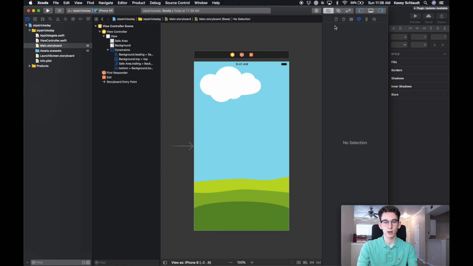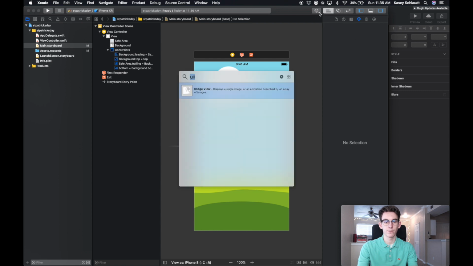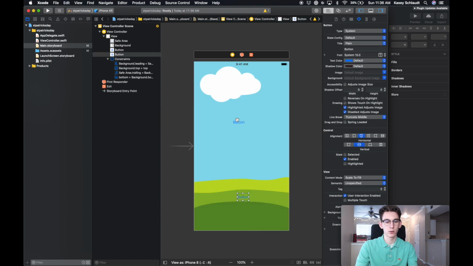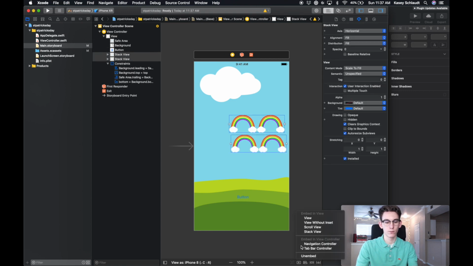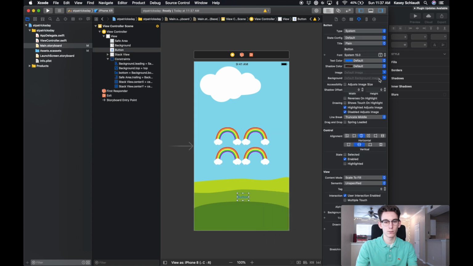So let's add in a couple buttons. Perfect. Now we're going to add a Leprechaun down at the bottom of the screen.